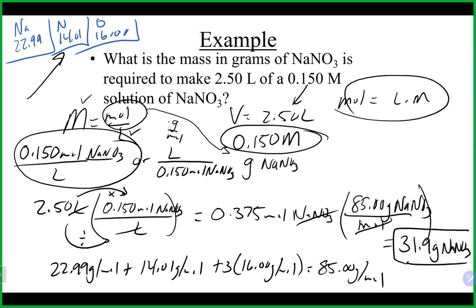Any question on the calculation there? What that number represents is obviously if I wanted to make the solution, I would need to weigh out about 31.9 grams of sodium nitrate. Since it is ionic, water is probably a great solvent, so I could use some deionized water to dissolve it. I would use enough water to get to a total volume of 2.5 liters, and I would mix it up really good. And at that point, what I should have sitting in front of me is 2.5 liters of a solution that has that molarity of 0.15 molar. Any questions on that there? All right, we're going to wrap it up.